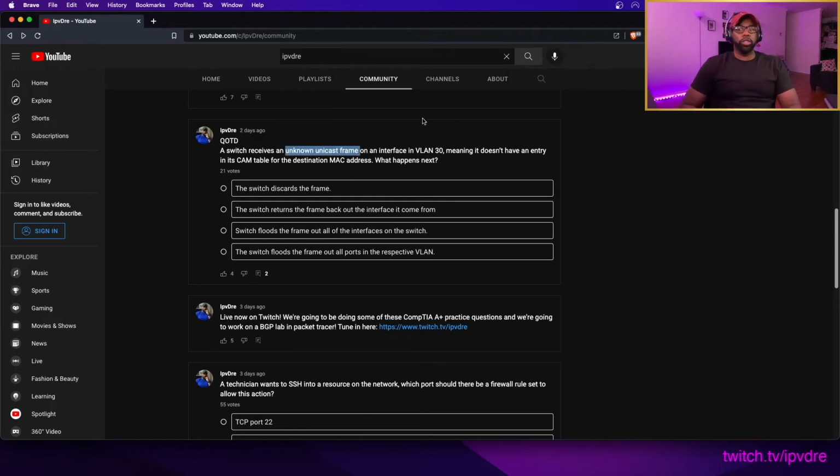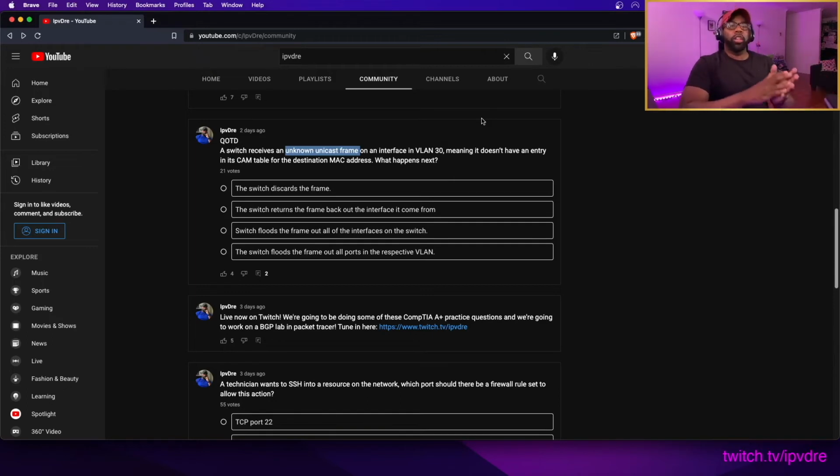You can assume that the host it wants to communicate with hasn't generated any traffic, and the switch hasn't learned its MAC address yet, right? And it's not in the CAM table. But the thing is, the interface that the new host onboarded to exists in VLAN 30 as per the switch configuration, switchport access vlan 30, right? So that host just onboarded into that VLAN. Let's hope it's legitimate, not a rogue device or an attacker.